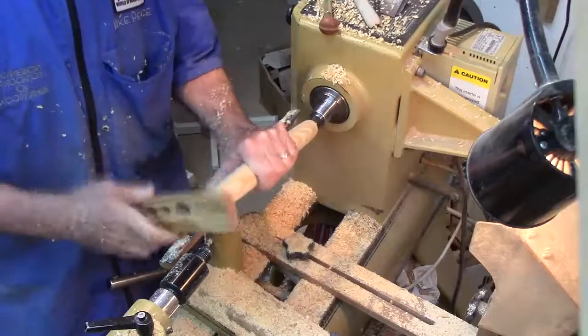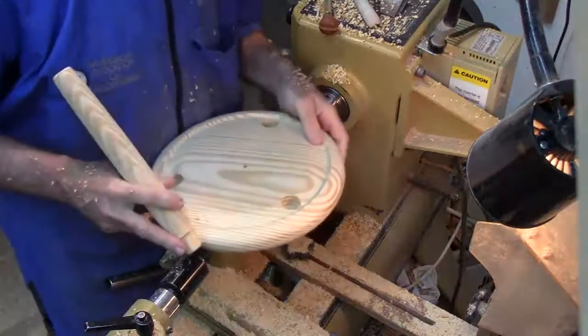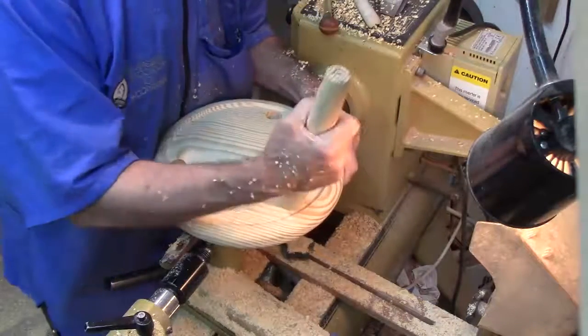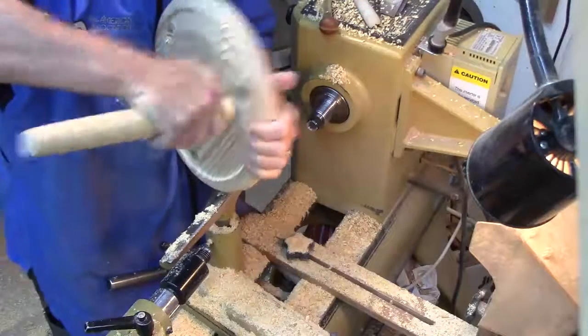So let's go ahead and try it on our stool. I don't know if they were drilled with the same hole, but you do want to use your test fit. And I think that one's just right on the money. Yep.